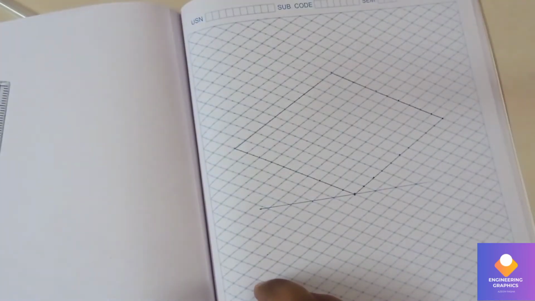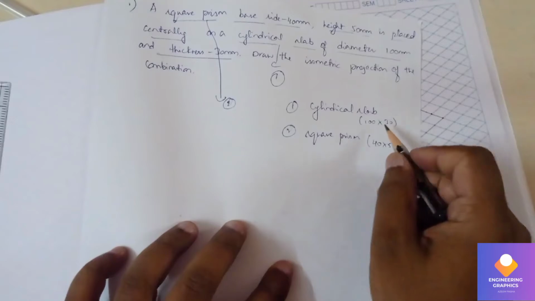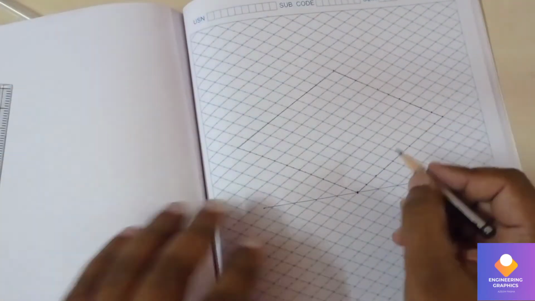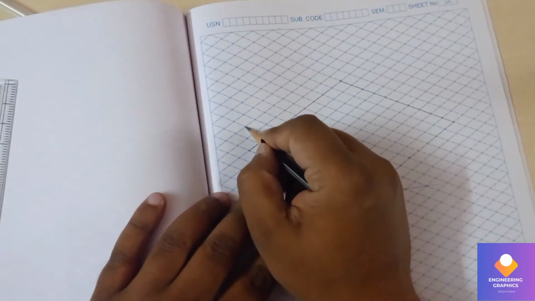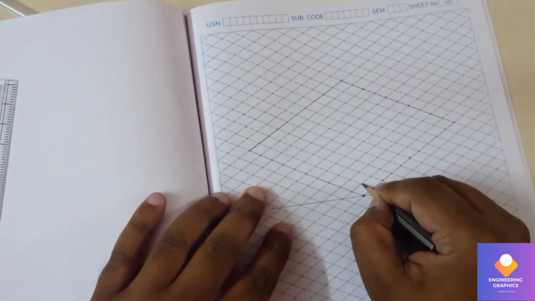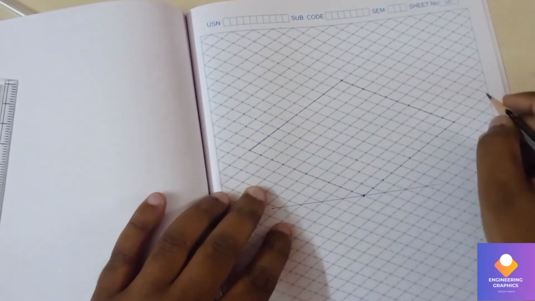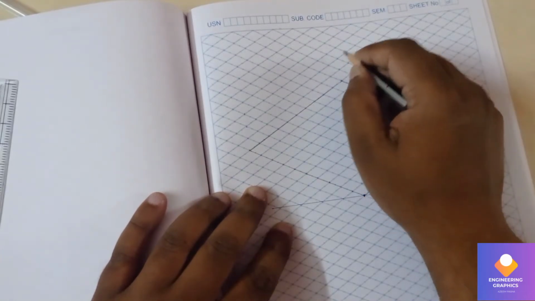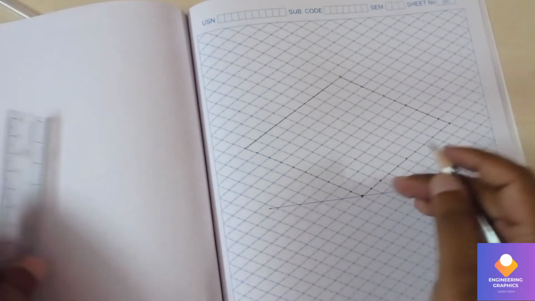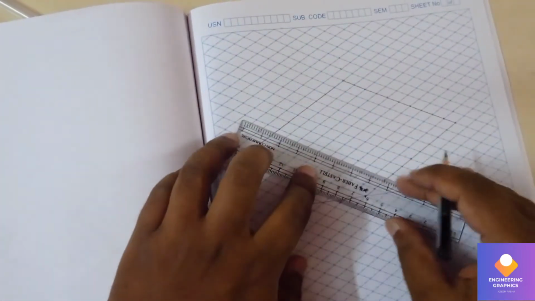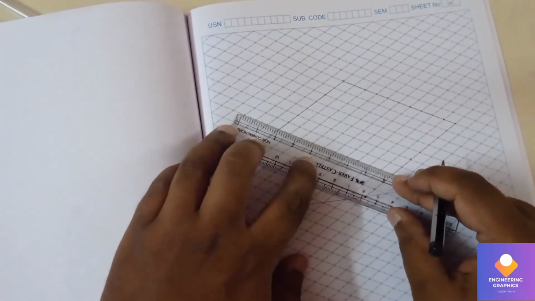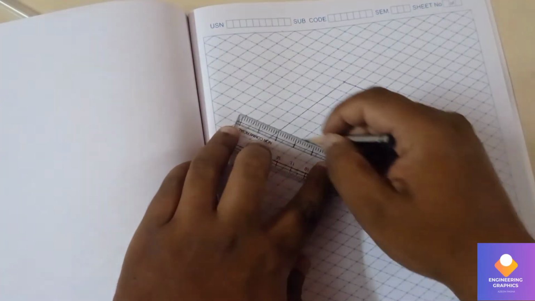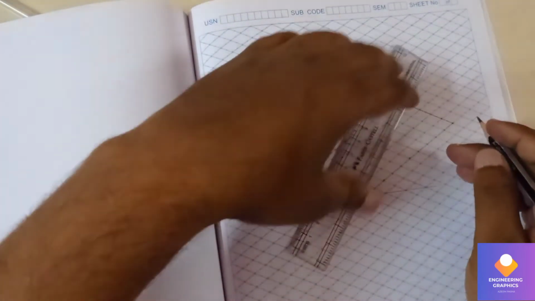Okay, now we should consider a height of 30 mm. Thickness given 30 means 3 boxes we should consider, and we mark a reference point 1 2 3, 1 2 3, 1 2 3. Now here we should construct another box of 100 by 100, that is 10 by 10 box. Okay, 100 mm box you have to construct.